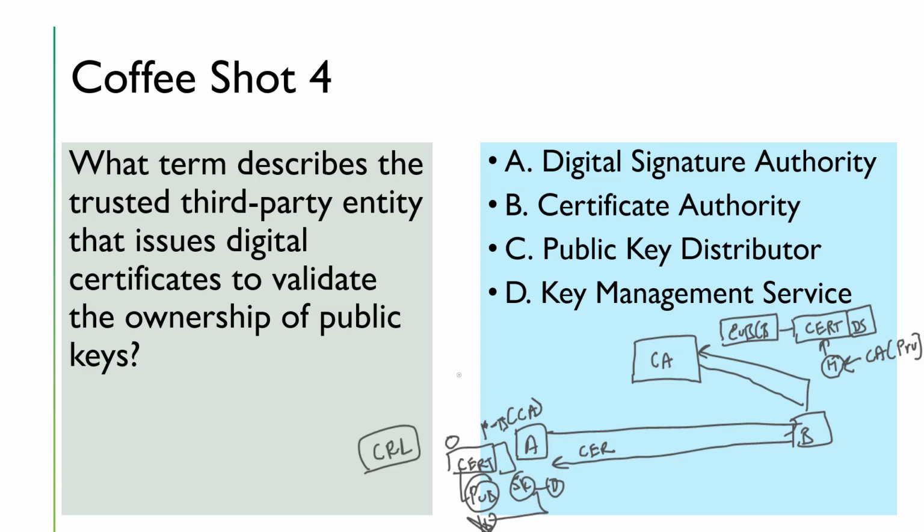Now here, there are two ways to check the certificate status. One is called CRL and one is called OCSP, Online Certificate Status Protocol. When B is sending a certificate to A, A checks the certificate against its offline list. But it is not always accurate, unless it is updated. So on a regular basis, we have to download the updated certificate revocation list from the CA.